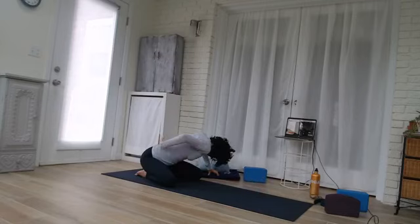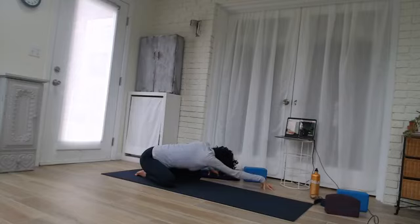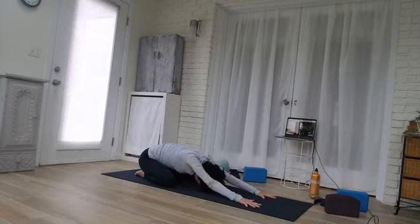And this is stretching out this muscle here in your back called the quadratus lumborum, between the top of the pelvis and the rib cage here. And sometimes we feel that area is tight, like that's where we might feel the tension. And the cause of that can be the psoas actually, but often those two go together. So come back to center. So we just open that up, that's nice.